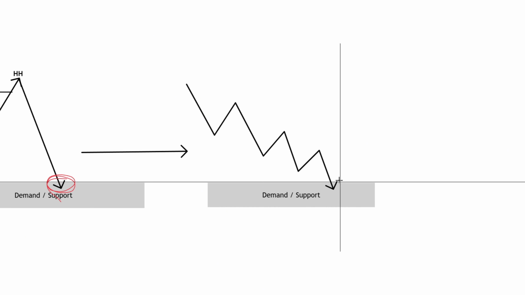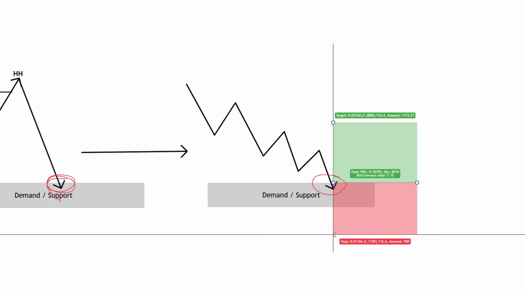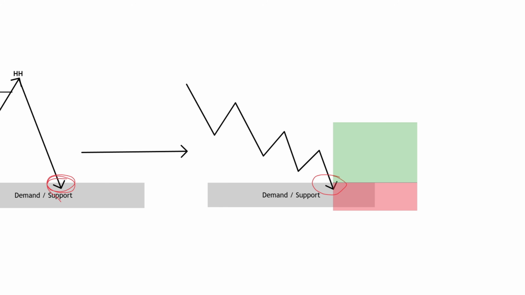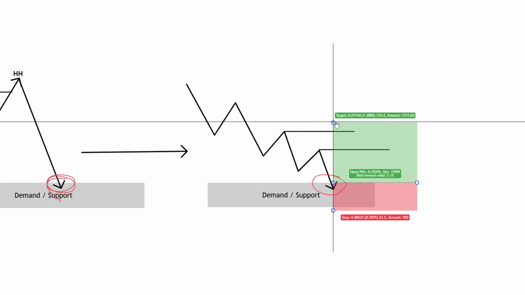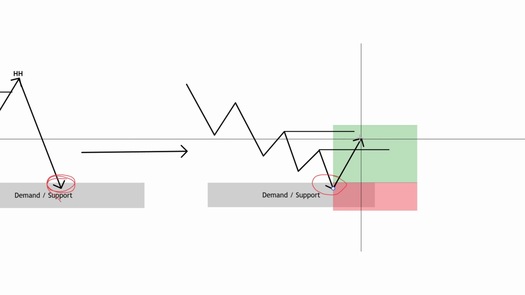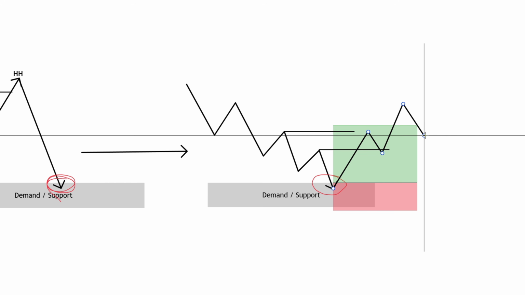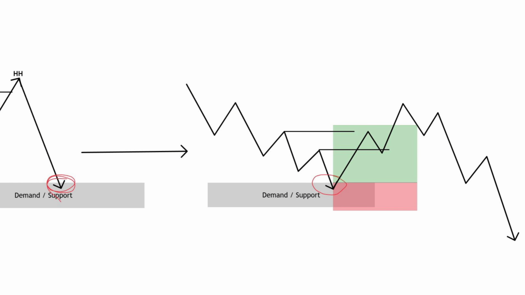And the moment we hit the demand on the low time frame, we can still plan the buy setup from the same demand with a similar stop loss level, being below the demand. But what changes are the levels we are targeting for the take profit. We look to target the first level, or the second one, in such a way to get a minimum of 1 to 2 risk-reward ratio. And even if this demand would fail and break down later, we would be out of the position with hopefully a winning setup.